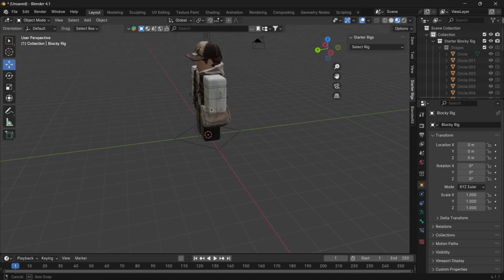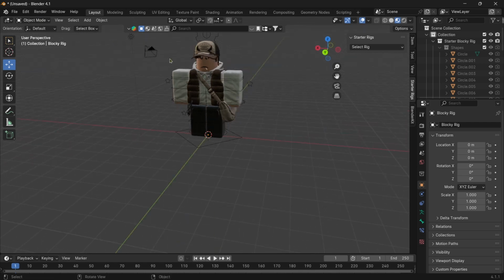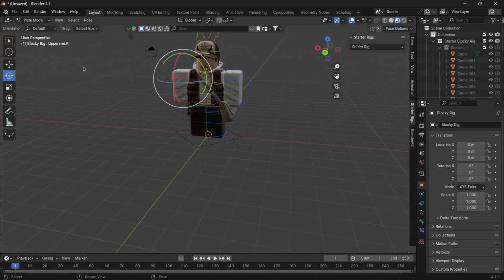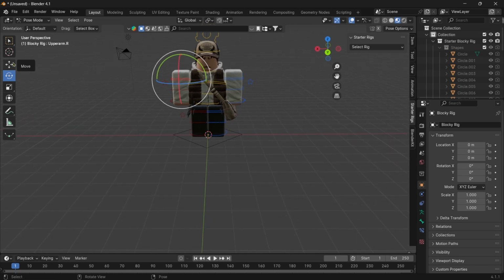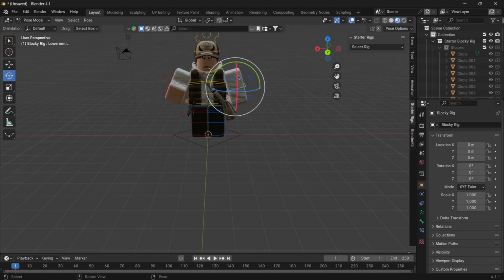And then after that, all you need to do is just make a pose. Now let's make a simple pose right now. Now, make sure you're in pose mode, and you have to click the lines in between to get pose mode. So if you don't see it, just know that you haven't selected the lines first. Make a simple pose right now, nothing too complicated.